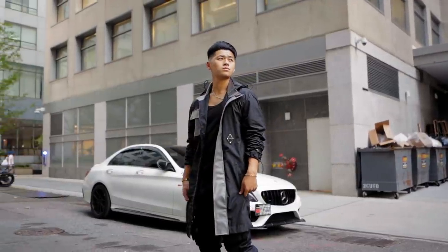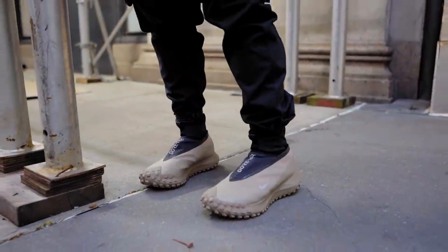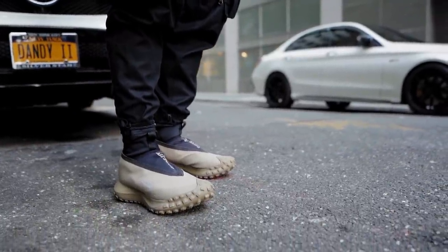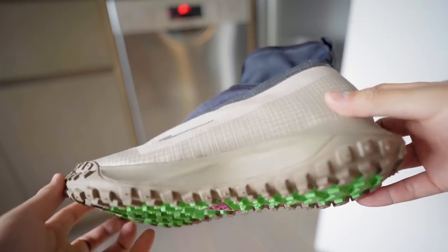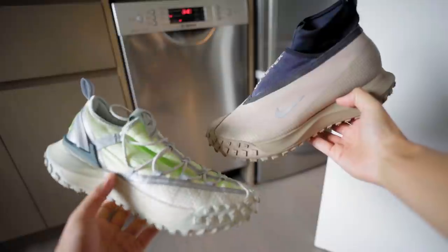You know I cannot go one video without talking about techwear. Now that it's fall, it's the perfect season because it's been too hot and I've been missing layering. The sneakers are the Nike ACG Mountain Fly — the first version, made of Gore-Tex material. It has a chunky design with an ankle sock area that I think really looks good in tech fits. These are meant for hiking but also quite nice for walking around the city. If you don't like this version, they have the Mountain Fly lows, which I think looks better with a ton of colorways, but it does lose the Gore-Tex materials.